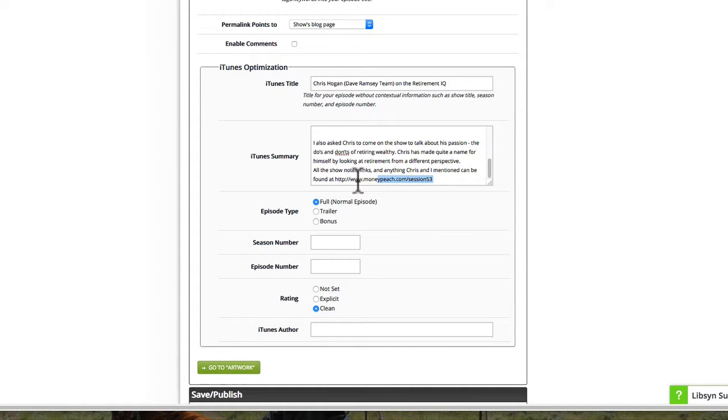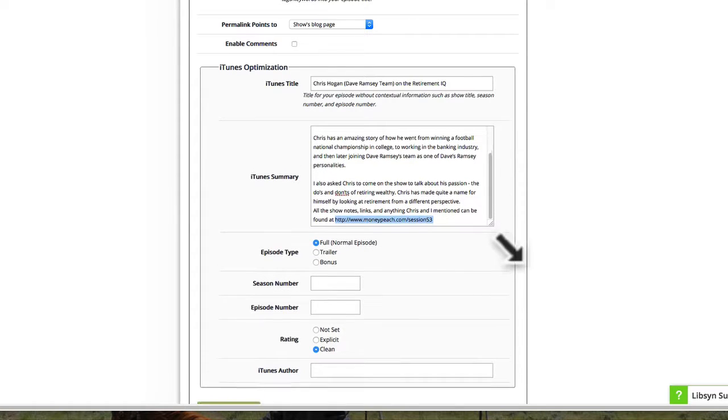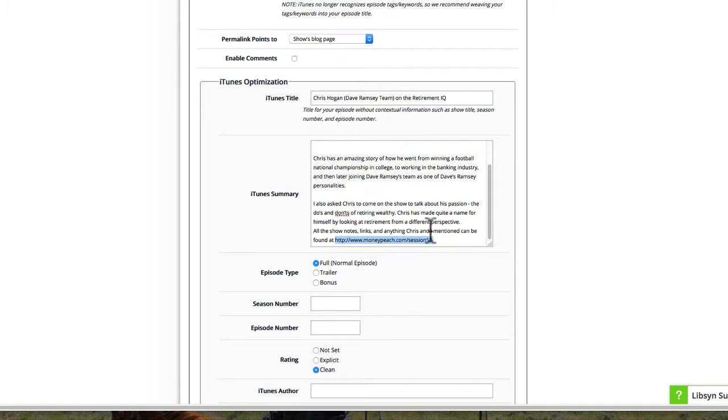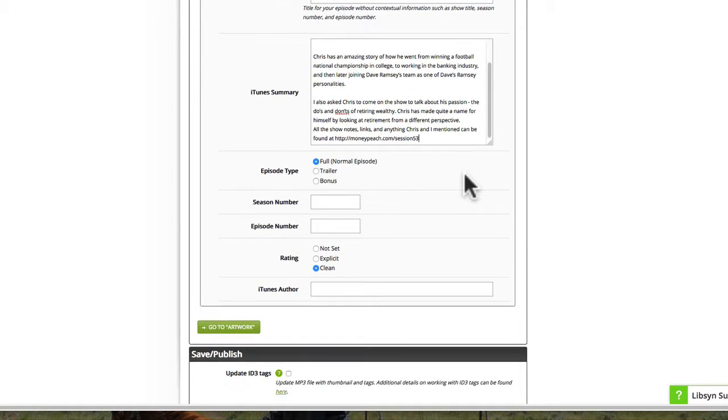And again, I'm going to make this a hyperlink. Guess what? I forgot this. You cannot add hyperlinks to iTunes. It's going to strip them anyway. But this is worth showing anyway. It's a nice short URL, a pretty link that was created by my client, who's going to have it redirect right to the show notes for this episode.